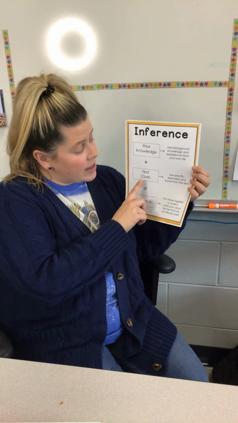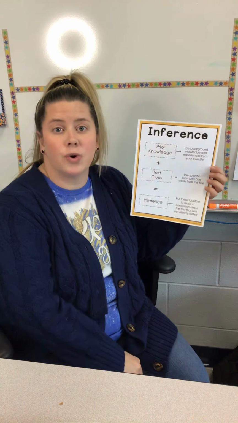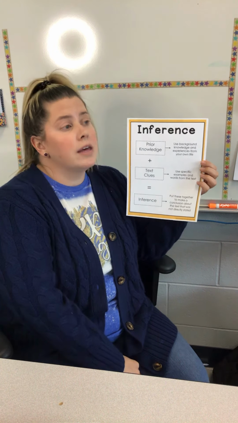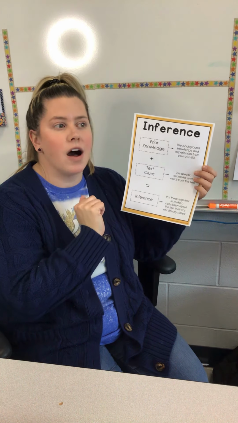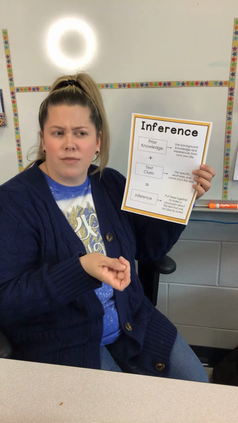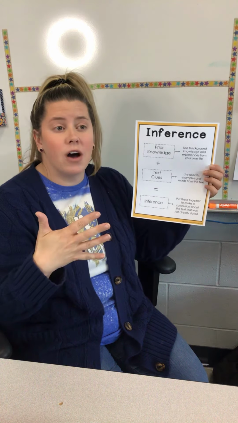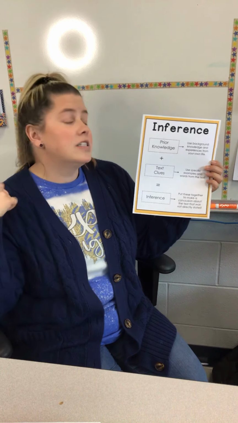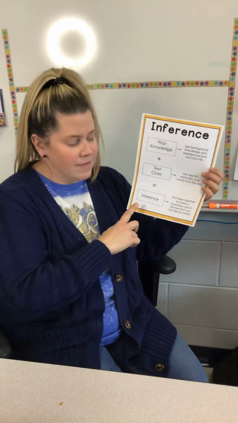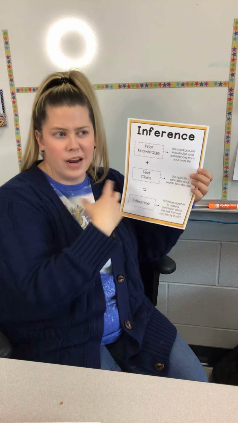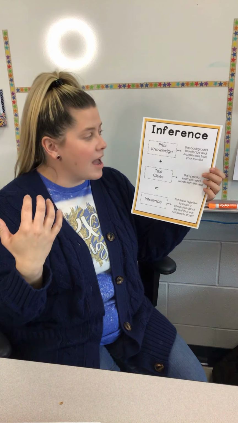Then you pair it with text clues. Text clues are things that are happening in the story. If you're reading a book and it says that Cameron came home and all the lights were off, but there were a lot of cars in the driveway, and he opened the door slowly and the lights flipped on and all these people jumped out and said, "Surprise!" Well, what's happening? We read in the story that the lights were off, Cameron got home, he went in, and people jumped out and said, "Surprise."